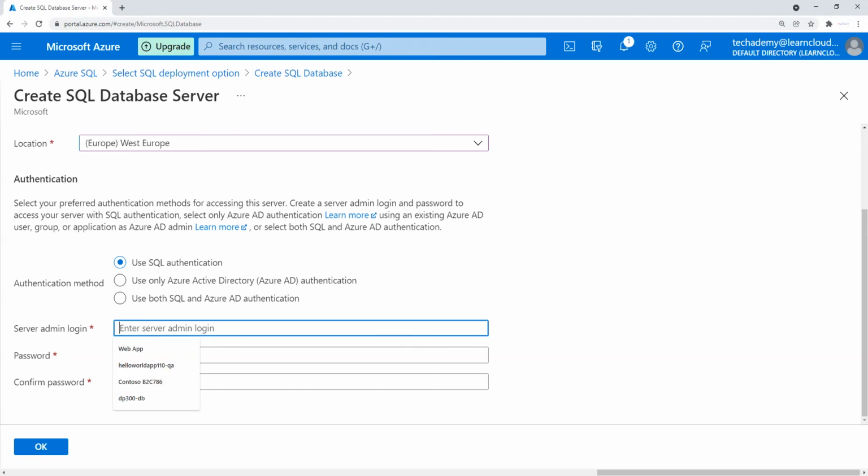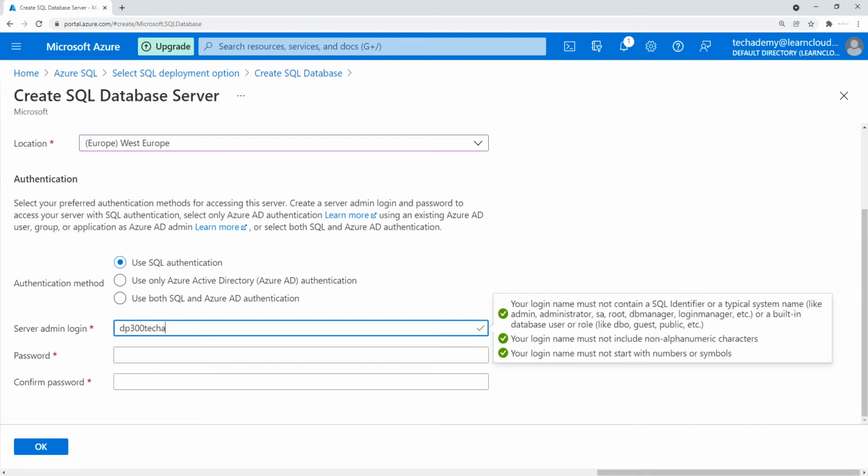So I am giving the name as DP300 Academy-user. Again, this name has to follow a certain criteria and it will get validated. As you can see, your login name must not contain a SQL identifier or typical system name like admin, administrator, SA, root, DB manager, login manager. So these are some of the examples they have shared with us, and whatever name we choose here should meet the criteria and get validated.